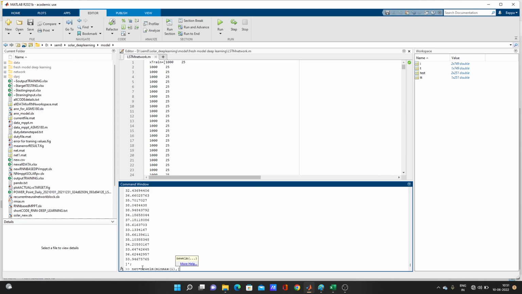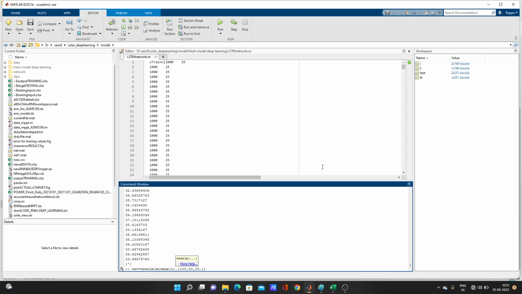Then how many layers? First layer with 100 hidden neurons, second layer with 50 hidden neurons, third layer with 25 hidden neurons, and then 1 neuron. The last one will be the output layer.